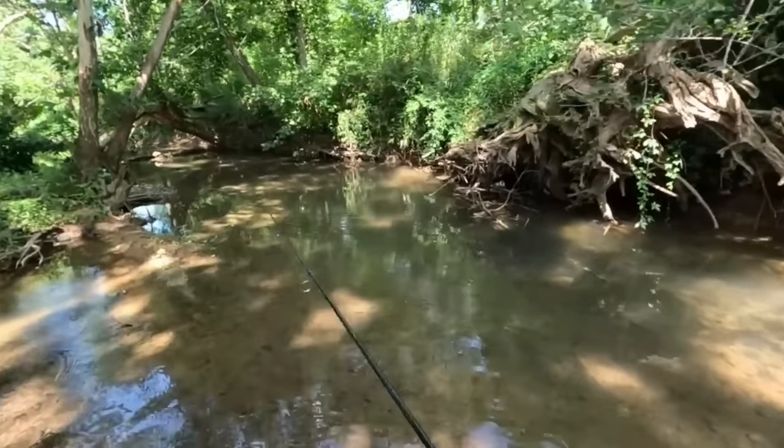Sitting right under those logs. There's one, okay. Oh no, that didn't count, it came off. They're sitting right there, I see a whole bunch of them. Oh, apparently it's a green sunfish. Okay, maybe a bunch of them right there. That counts. I caught him and I held him. So three species, five fish.